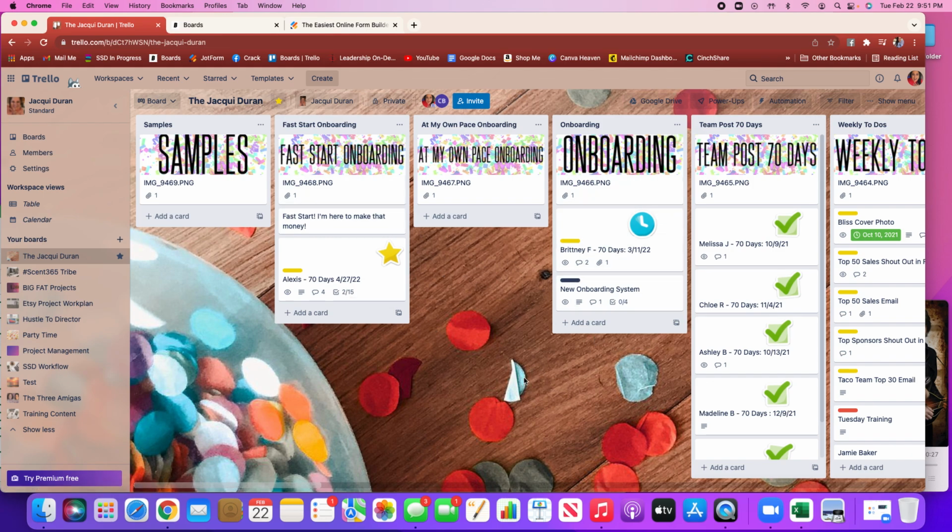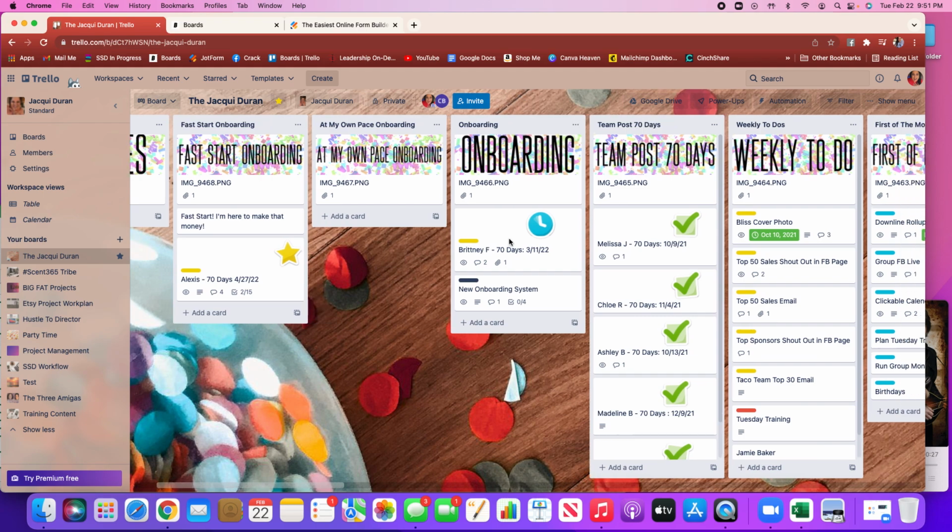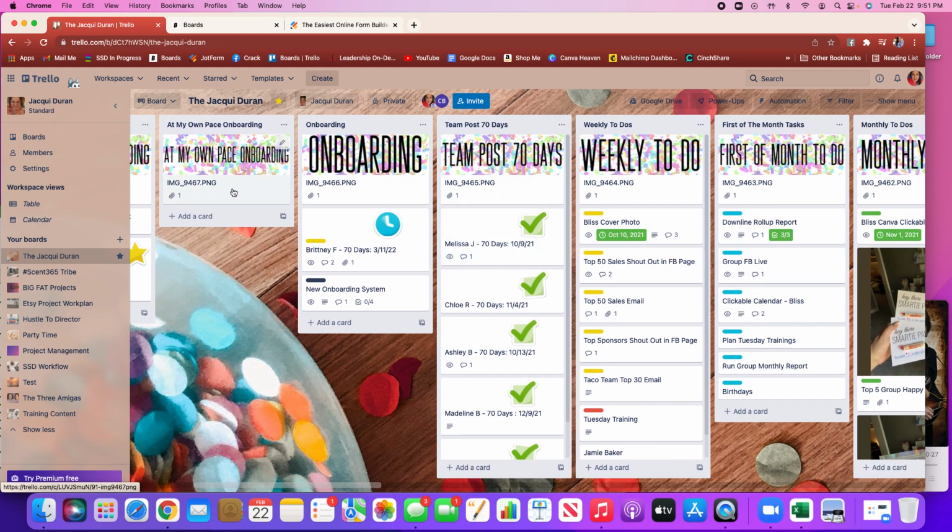Okay. Sponsoring someone is having them click the join button. Onboarding is getting them trained and up to speed. So that's the onboarding process. When they join, I always ask them, do you want to have a fast start or do you want to go at your own pace? And I give them that option. This way I can easily follow and track. Then when they're in the onboarding process, I put them down in here.